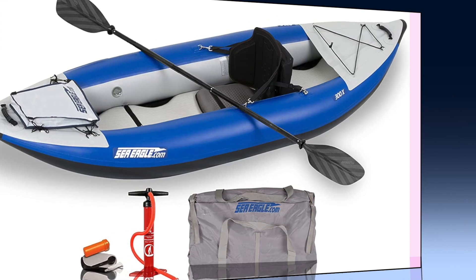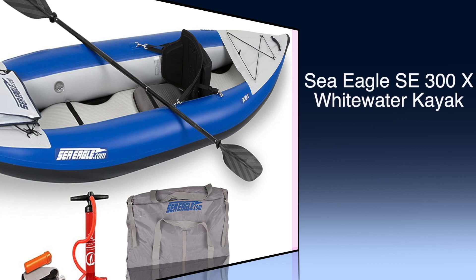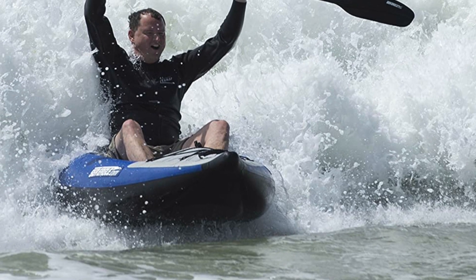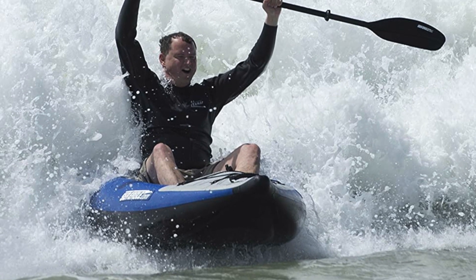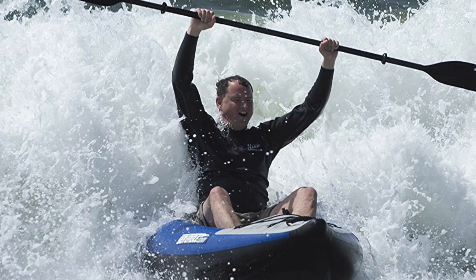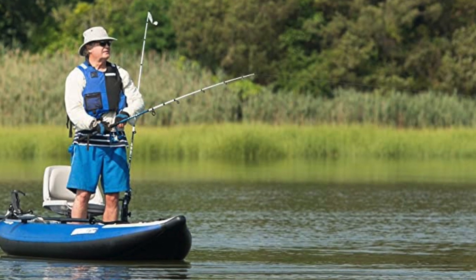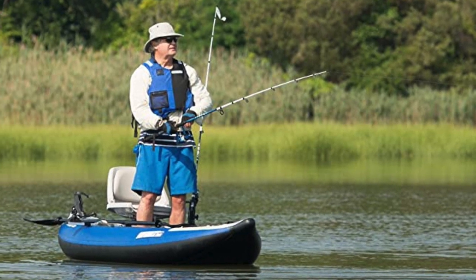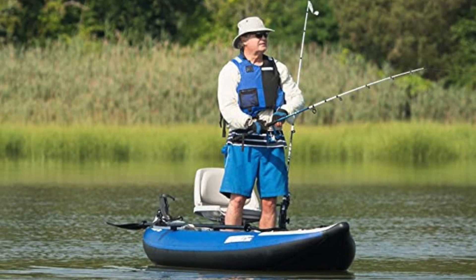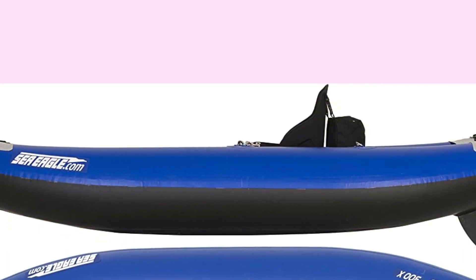Number 4: Sea Eagle SE 300X Whitewater Kayak. This means you can use the kayak in intense and powerful rapids, large and unavoidable waves, and restricted passages. It is made of 1,000 denier fabric, which was incorporated into the latest technology of welded seams and a double floor system. This Sea Eagle SE 300X Whitewater Kayak makes the material perfect for extreme adventures. The kayak is also equipped with the latest 16 drain valves for fast self-bailing and for keeping you dry on board.